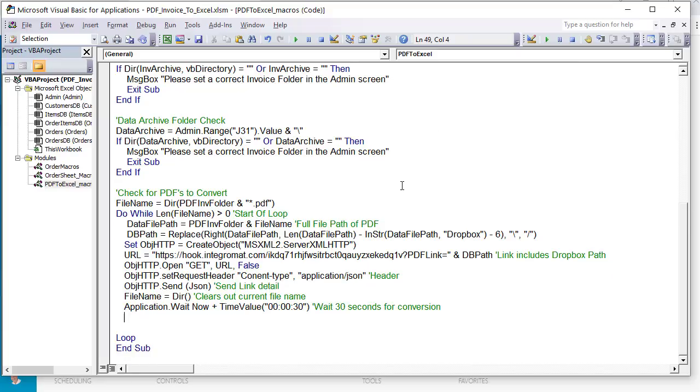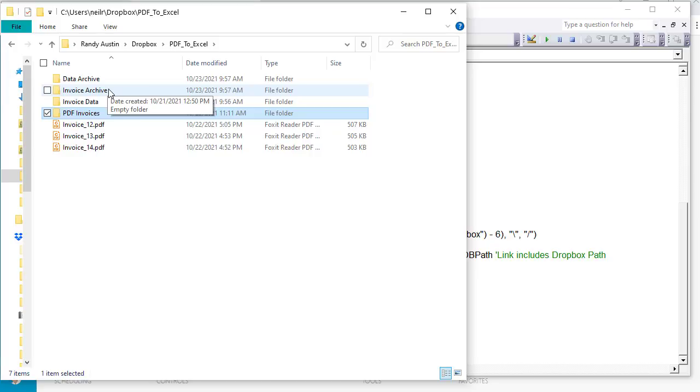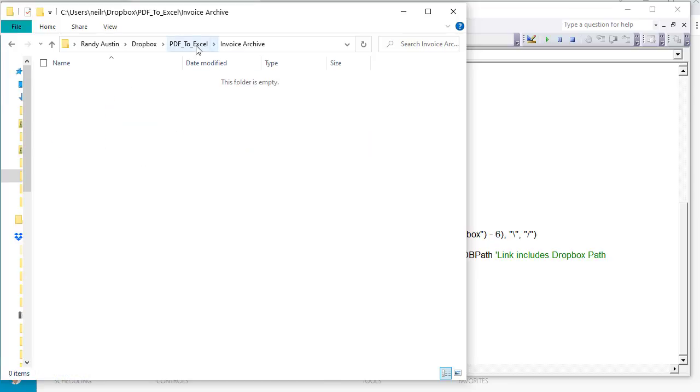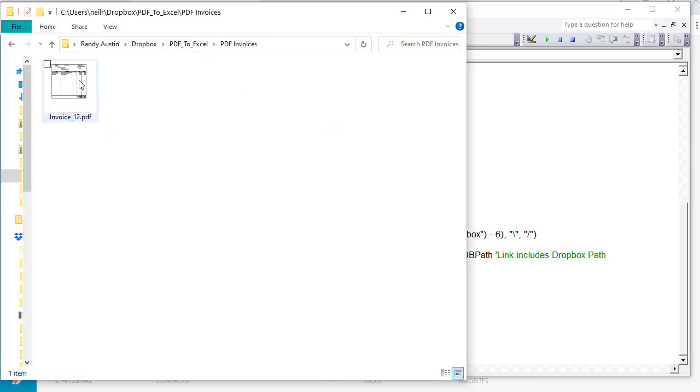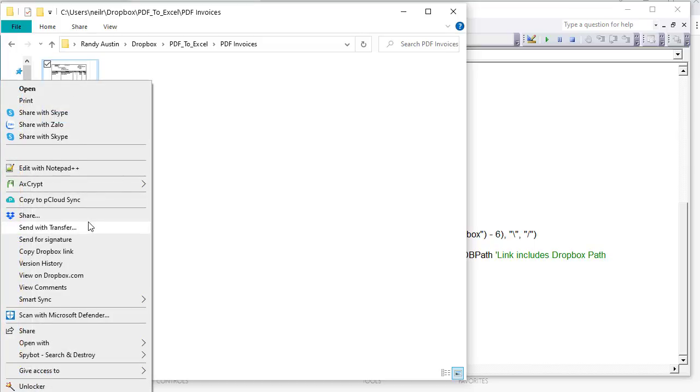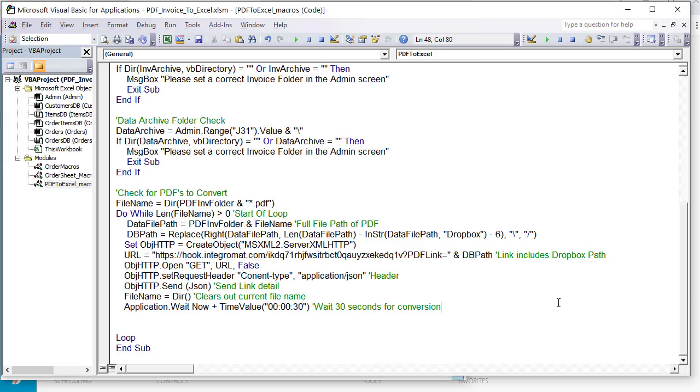So now that we've waited for the conversion, what do I want to do? Well, basically I want to take this file path, that basic invoice, now that it's converted and we've uploaded it, so we know it's in here. I want to move it to this invoice archive. We've already used it. Now keep in mind, to send to Dropbox, I want to right click this and create a Dropbox link. So copy Dropbox link. That's what we're going to do with the API, because it is that link, right? Let's take a look at what that link would be.